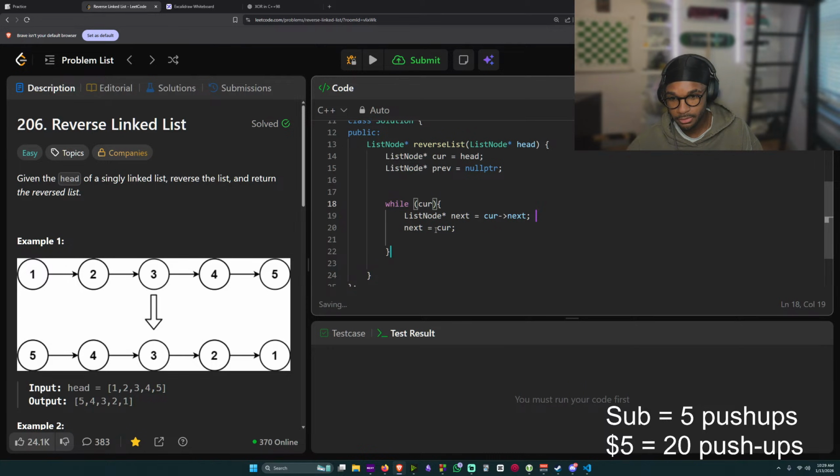I think that works. Next equals cur. No, no, no. I don't think that's correct. It's cur equals. No. Prev equals. Wait, hold up.